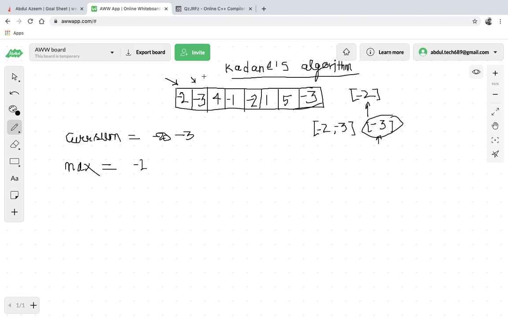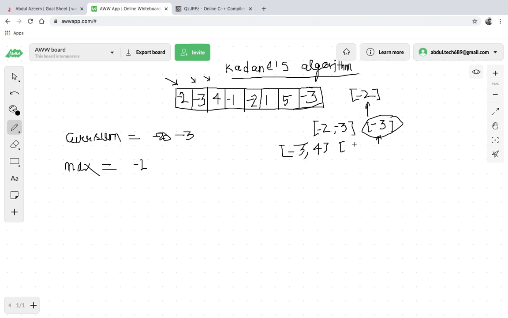Now jump to the next element, that is 4. With this subarray as the current subarray, and with this element, our two new possible subarrays will be the current subarray plus the new element, and the new element itself.